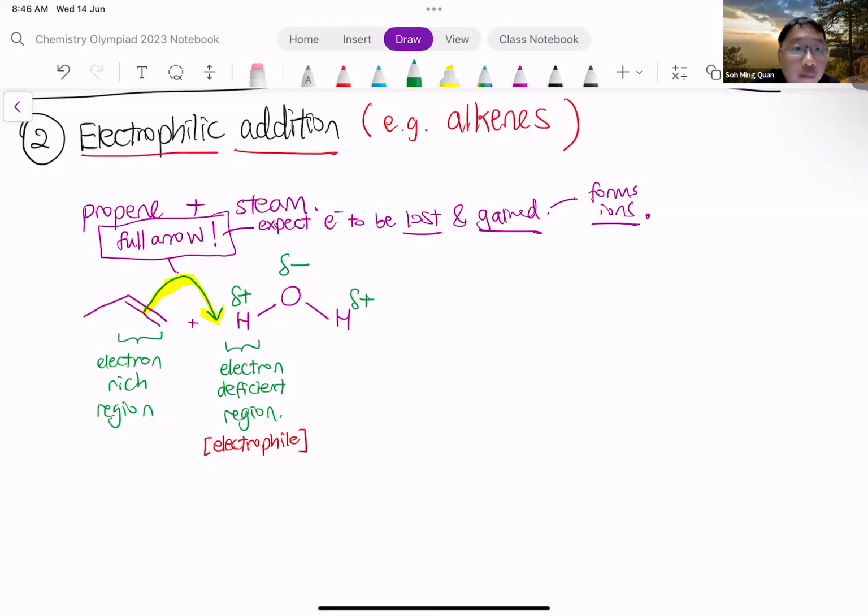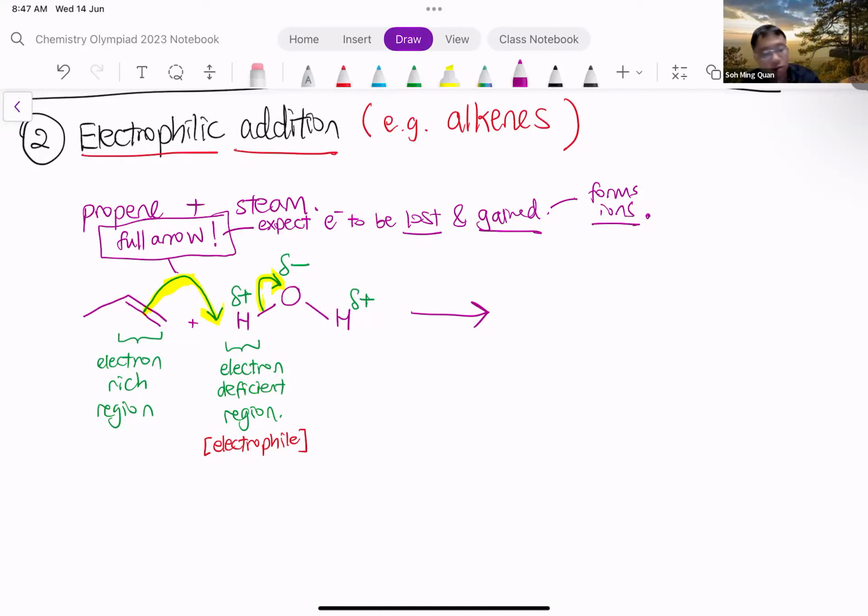Now, this is not the only arrow. Hydrogen can only form 1 bond. So if hydrogen forms a bond with carbon of the alkene, the existing O-H bond must also break. So there are 2 arrows in this single step. Why must there be 2 arrows? Because when the hydrogen forms a bond with carbon, it must break its existing bond with oxygen, because hydrogen can only form 1 bond. It is unable to form more than 1 bond. So whenever you have H, you must be mindful. It can only form 1 bond. So if it forms a new bond, it has to break the existing bond.